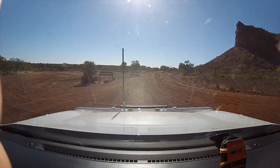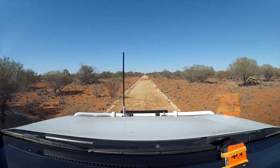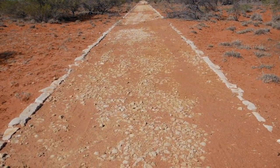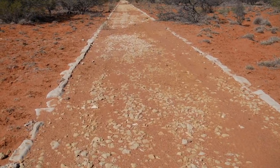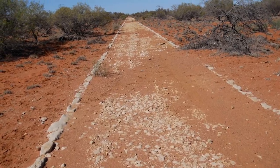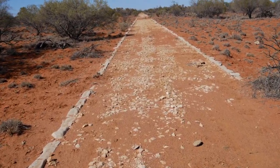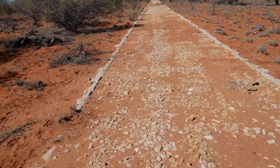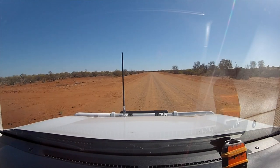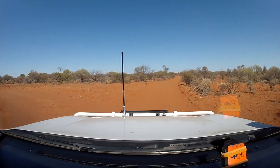We left Honeycomb Gorge and headed for Gascoyne Junction and came across a road with some really interesting history. This is the cobbled road. These roads were made back in the 20s for transportation, for trucks so they could get through some of the worst areas — and it's still here today. Imagine cobbling a road like this for thousands of kilometres; it would have been pretty tough going. Not far along from the cobbled road was the entrance to an old ruin we'd found on the map. We decided to drive in and take a look. It took a little bit of finding, but in the end we found some of the junk and got out to have a look.